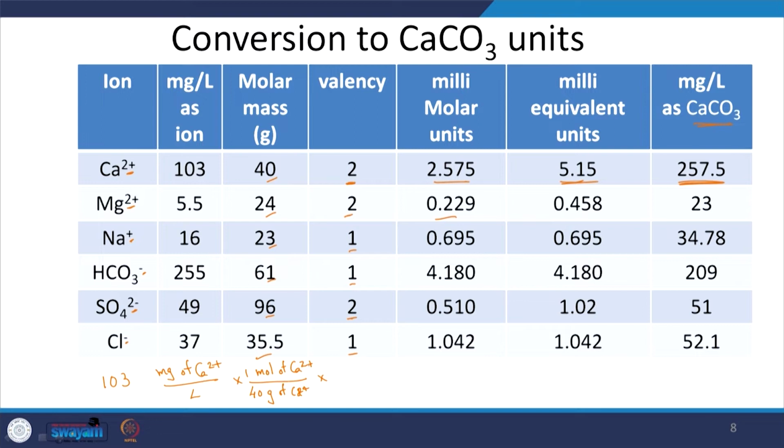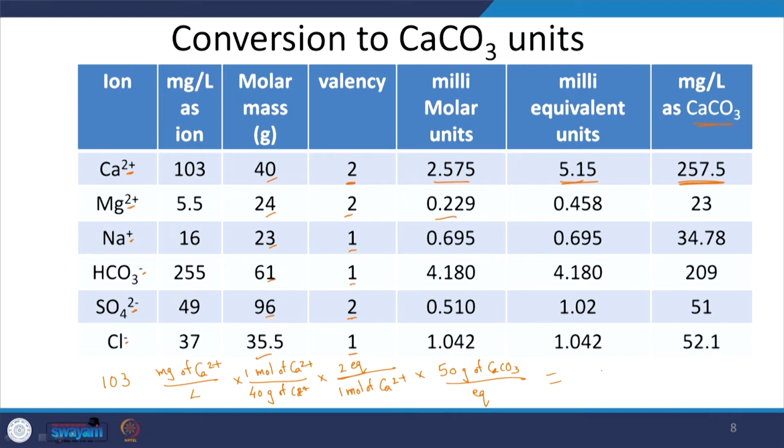So, how do I do that? I see that Ca2+ has a charge of 2. So, for 1 mole of Ca2+, I know that I will have 2 equivalents. Here obviously, even though I do not write it down, it is equivalents with respect to charge. And then I already know that 50 grams of CaCO3 will be required for 1 equivalent in terms of charge, and then I will get my answer, I guess, right.